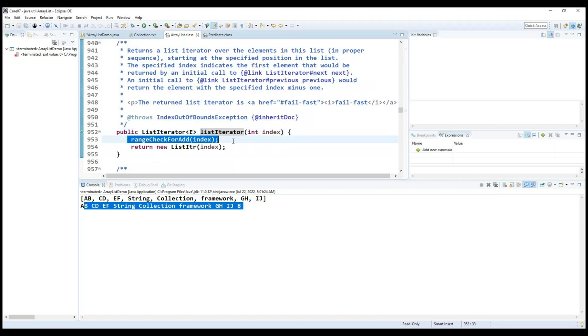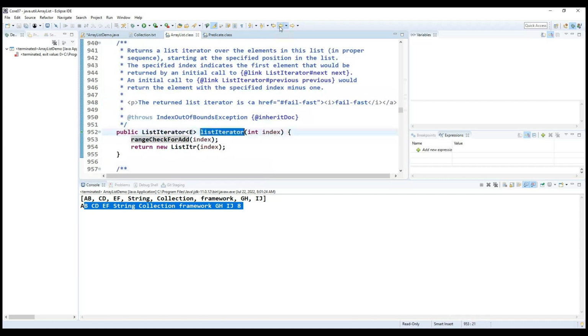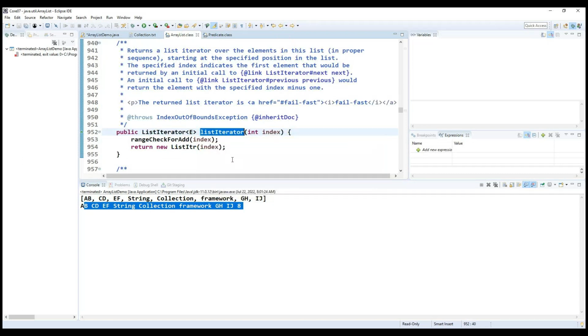Here we call the range check for this addition. It should be within the size. If you give a value outside the size, it will give an IndexOutOfBoundsException. Since the value I gave is 10, we'll get an exception.